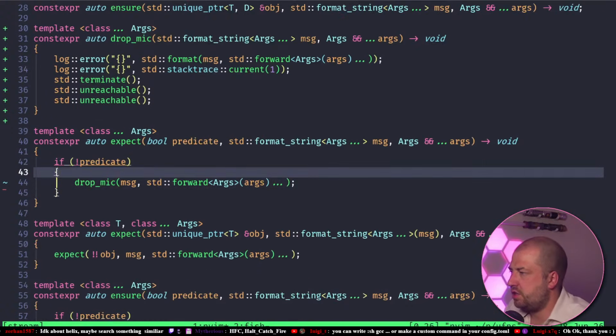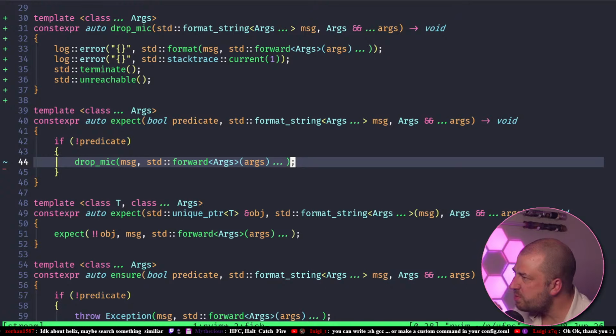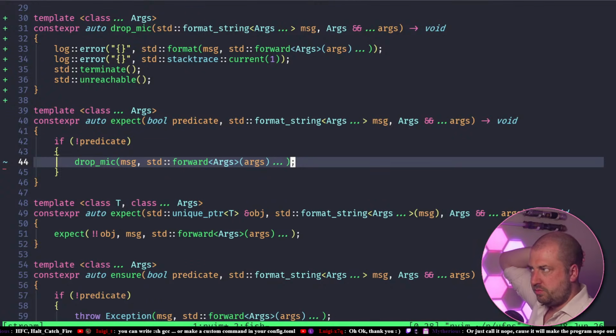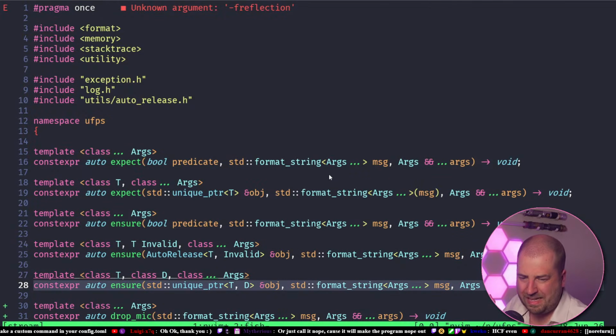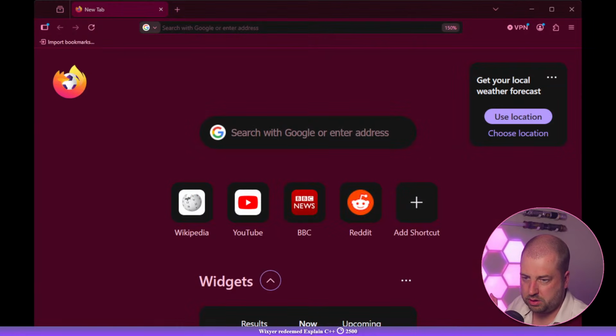I guess technically this is std::unreachable afterwards as well. Isn't there a no return attribute? I'm going to try, hang on. This could all explode horribly.